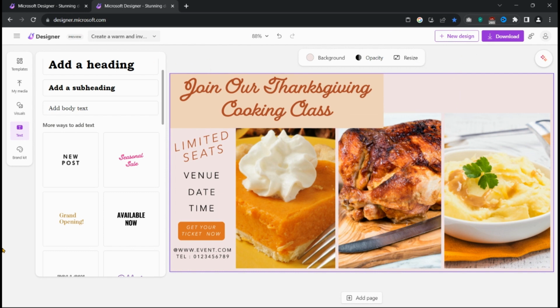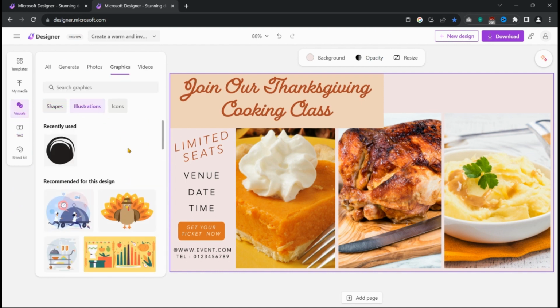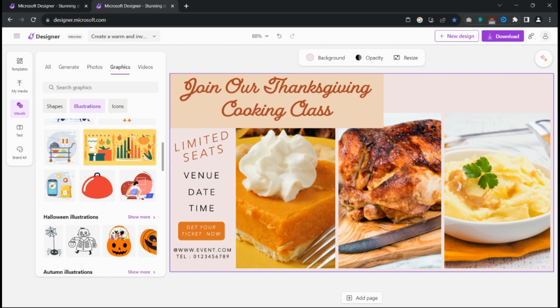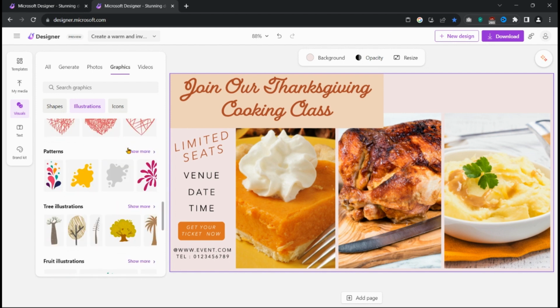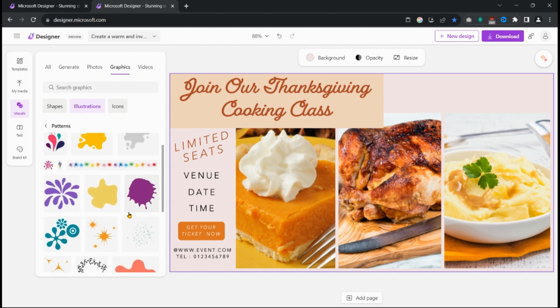Anything else that you want to add? Let me just go through here. Any visual I can add on it, illustration or party. So in fact, I'll look at the pattern here.